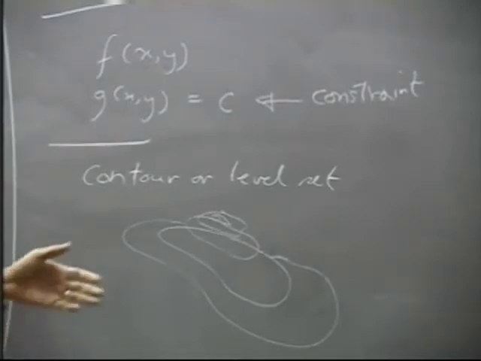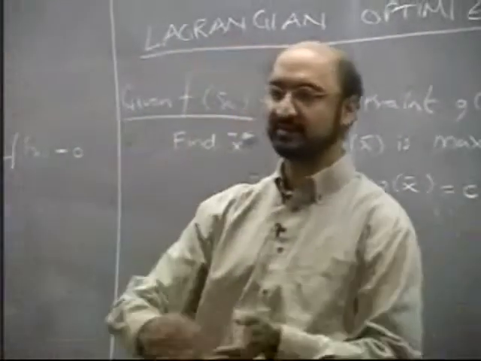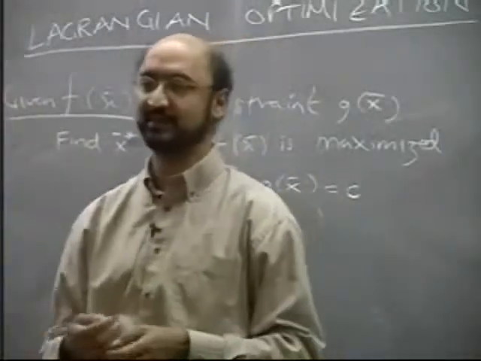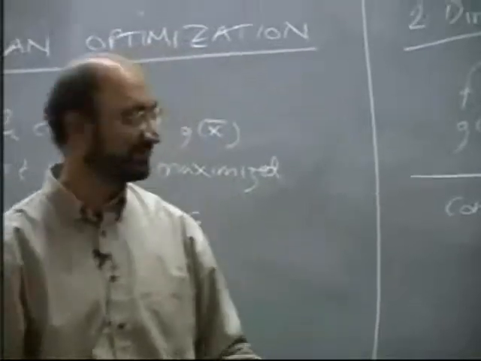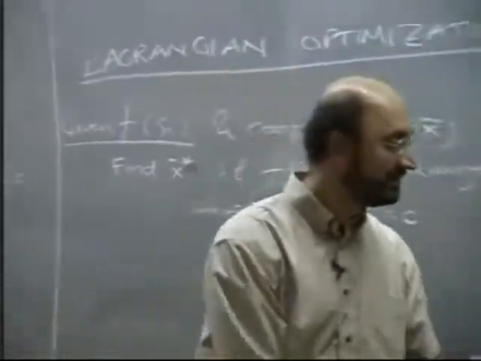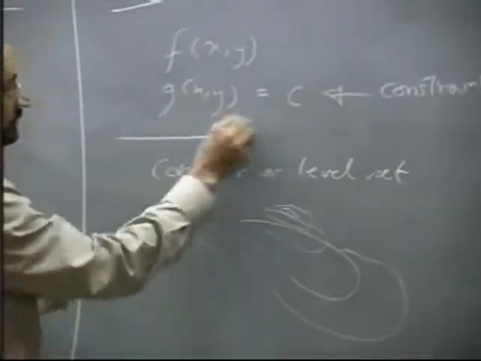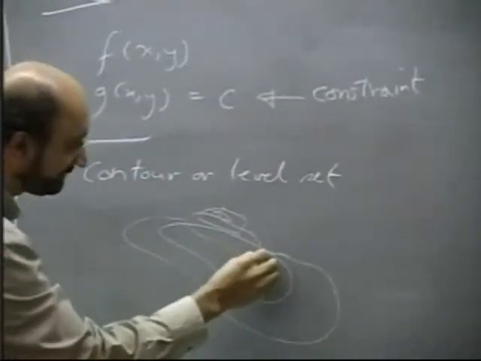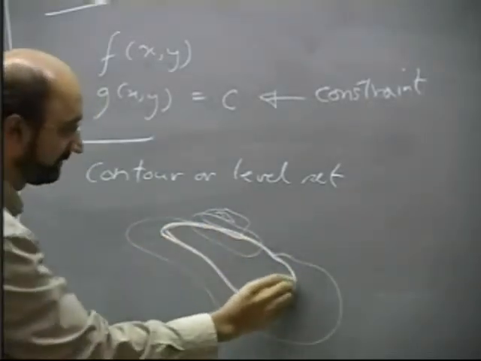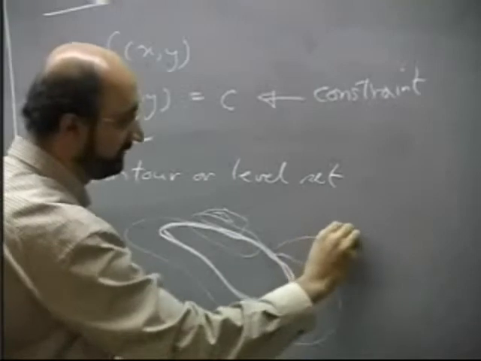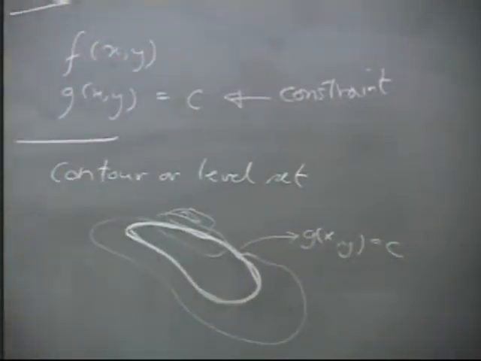All right. So this is like if you're cooking, this is like slicing a potato. Each time you slice a potato, you can think of the slices as being level sets or contours. It's a nice way to explain it to somebody who's not mathematically oriented. So this is just slicing potatoes, or in this case, a kind of funny vegetable. At any rate, g(x,y) = c is nothing more than a specific contour, like so. It's just got to be some contour like this, and that's g(x,y) = c. So no big deal, that's just a contour.